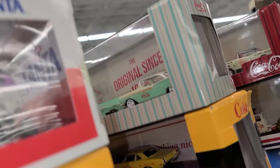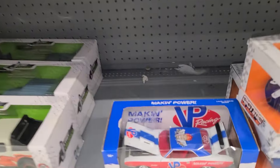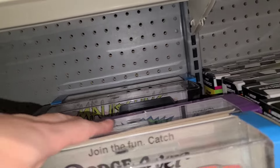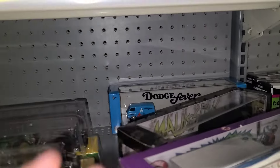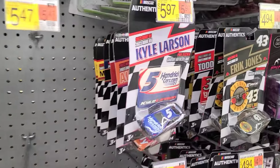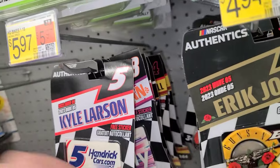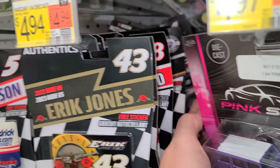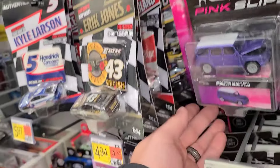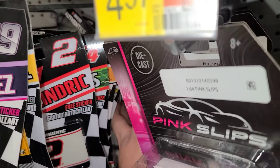Let's see if there's anything with any gold or chasey style stuff — that is a negatory. Let's go down here — a couple more M2 stuff. There's the Roadrunner, the old Maoian Sons — I do like that one too — and the Dodge Fever way in the back. For the NASCAR Authentics, wave five would be the 84 car. Let's take a look and see if we can see 84 back in here — 43, 1, 4, 21, 54, 1, 21 — nope, not going to find anything in those.